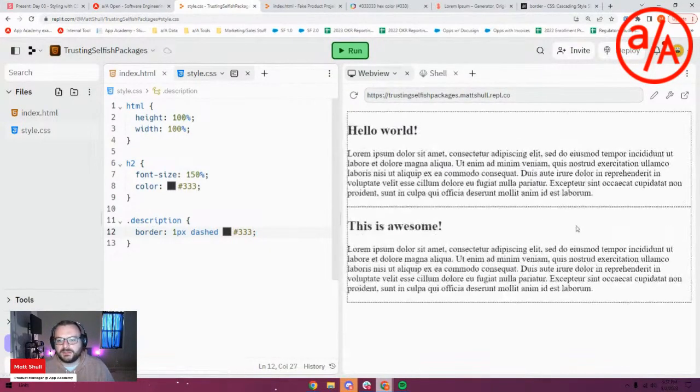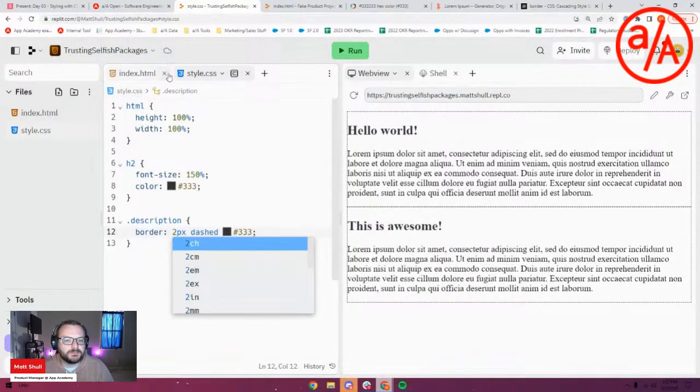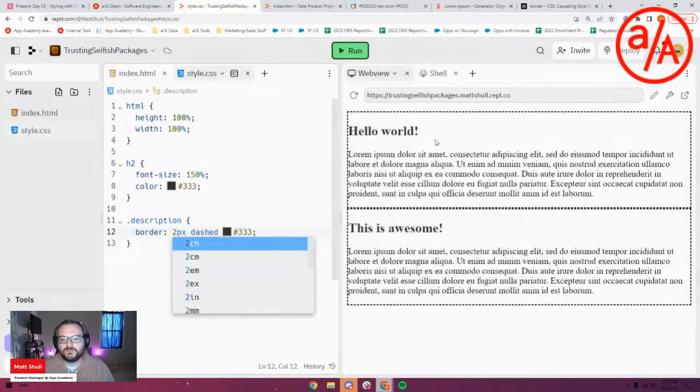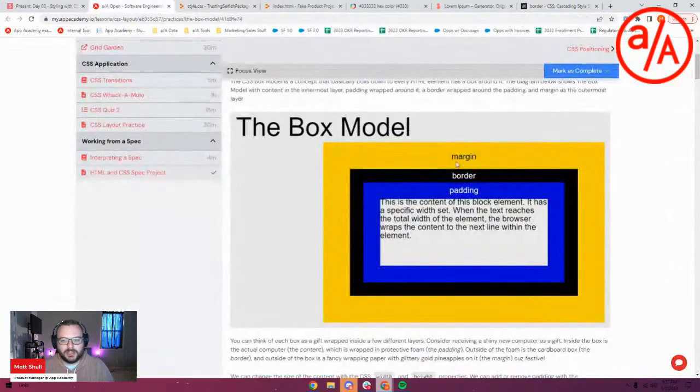Run that again, make this look a little bit better, right? And I'm going to go 2 pixels on that just so it's easier to see. Cool. So the border goes around the element. The margin is the space outside of the border. And then the padding is the space between the border and the content that's inside of that element.